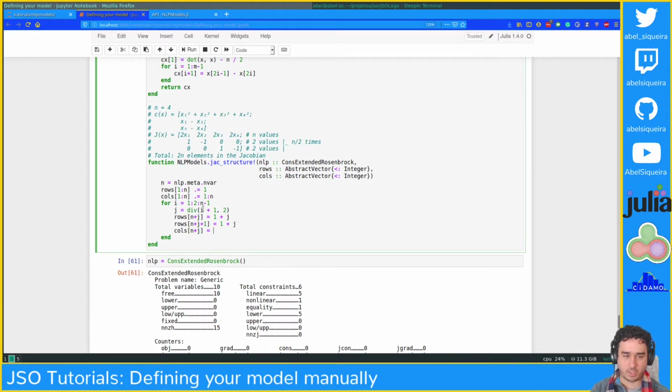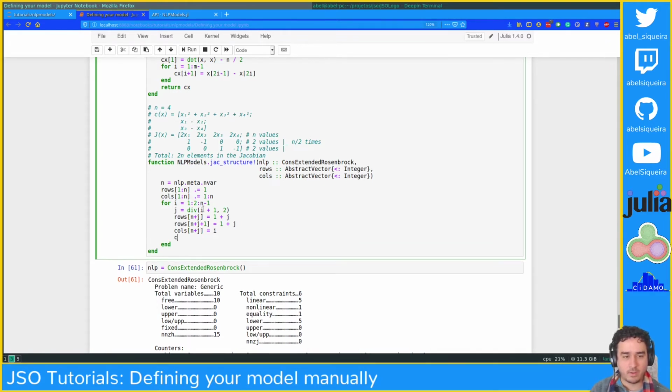Columns n plus j is going to be the first variable, which is I. This is going to be 1. And plus j is going to be I plus 1. So the next I is going to be 3.